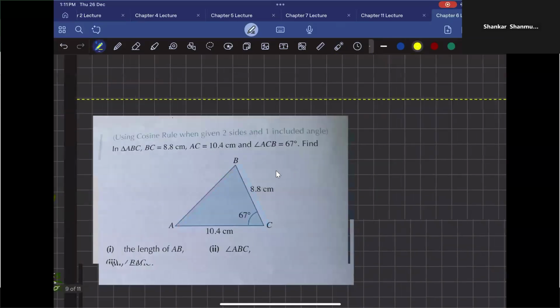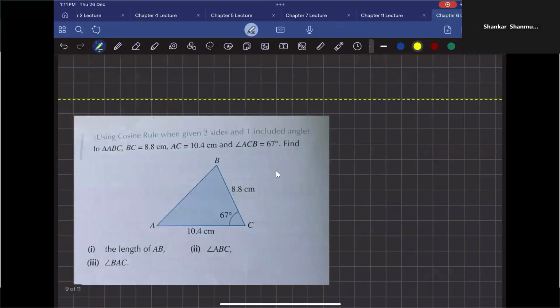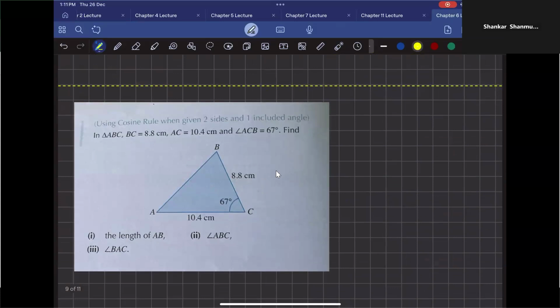So whenever you're doing questions related to triangles, the first thing you should look at is whether it's a right angle triangle. If it's right angle, then you won't need to use cosine and sine because trigo is easier. So always use Pythagoras, then trigo. Then if it's not right angle, use your sine and cosine rule. Check whether your sine rule is available, and if you can't use your sine rule, then use your cosine rule.